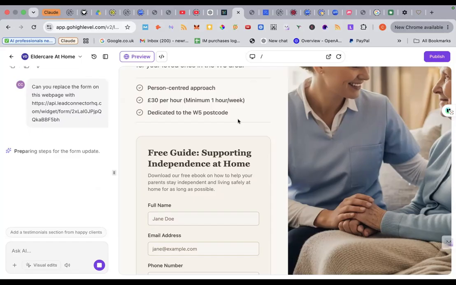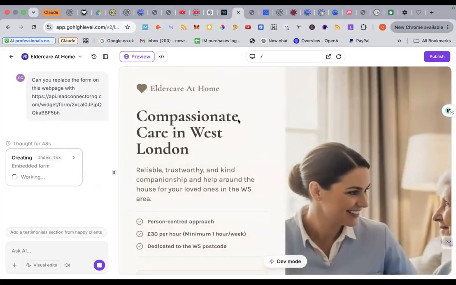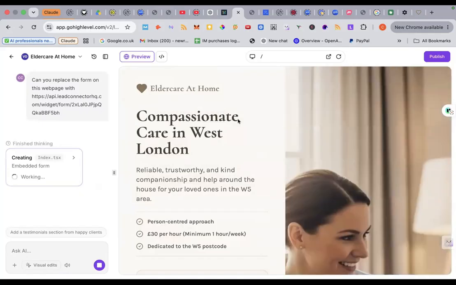So let's say you have got a free guide. That free guide is obviously linked to a potential customer, and you can have a whole sequence of emails and messages that go out as a consequence.